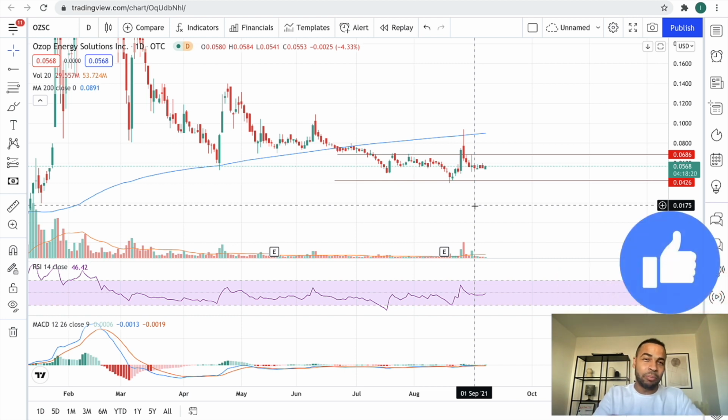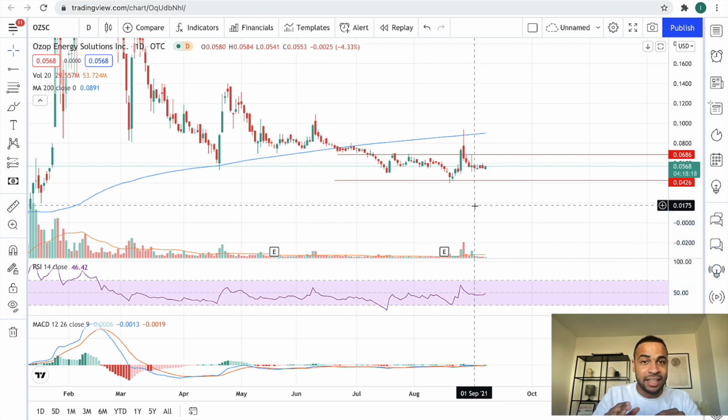But the good thing about this range bound is that this is pretty much a classic example of accumulation. Accumulation and distribution, this is where institutions, professional investors, accumulate a position over time. The reason they accumulate the position over time is that they don't want to leave their footprint in the market before they've got their full position built out.